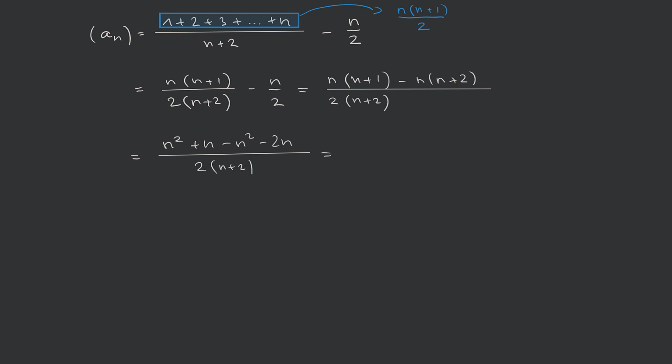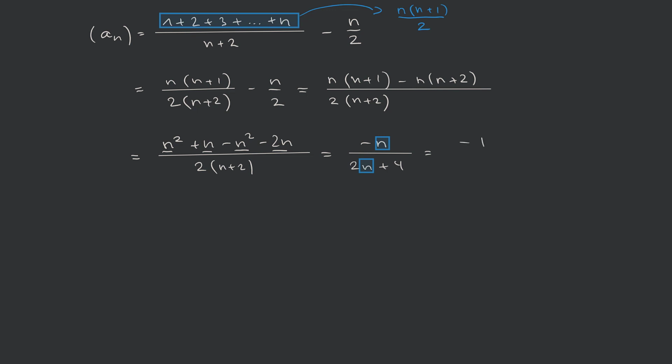And that simplifies, because these two cancel out and these two give minus n. So we have minus n over 2n plus 4, by expanding the multiplication in the denominator. Now we apply our standard procedure of identifying the highest power of n and reducing the fraction by this highest power. In this case, it is simply n, which is why we reduce the fraction by n.